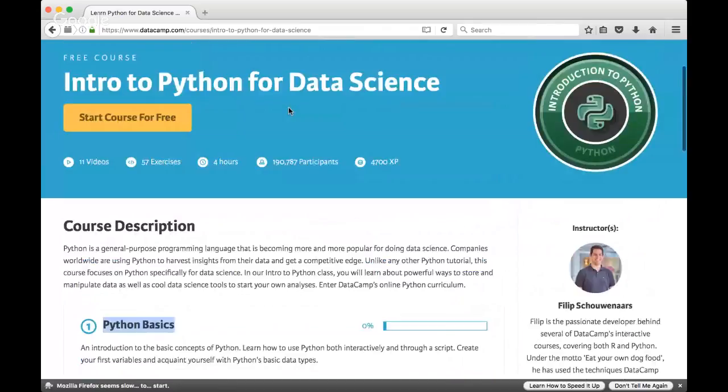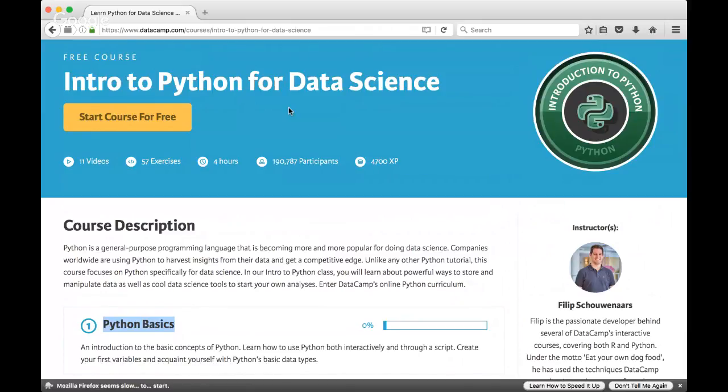I have been doing Python programming for the last couple of years, and I find Python is a very good programming language in terms of simplicity and performance.